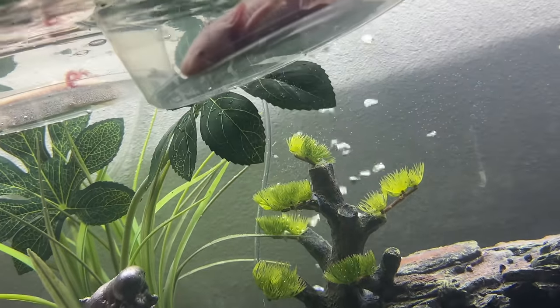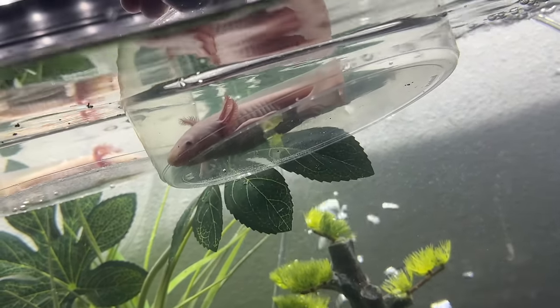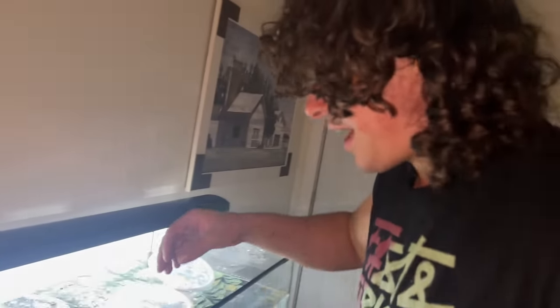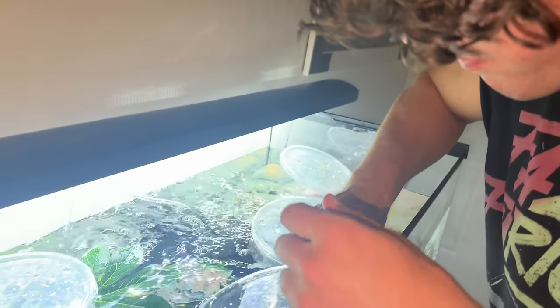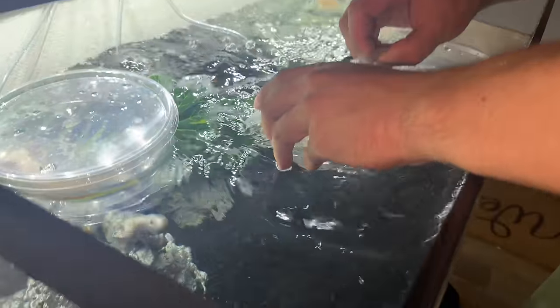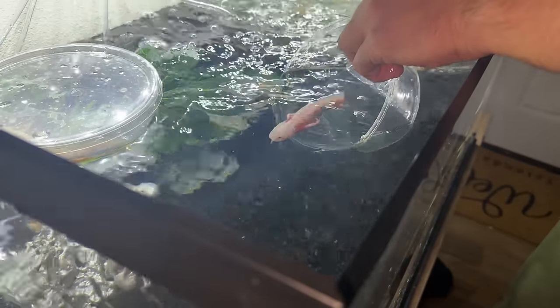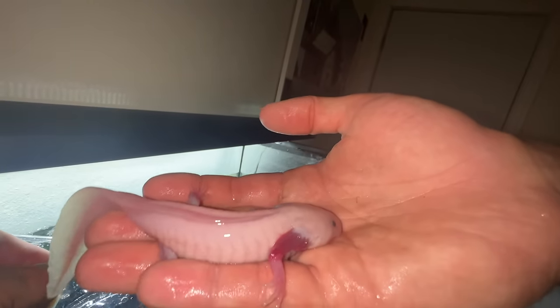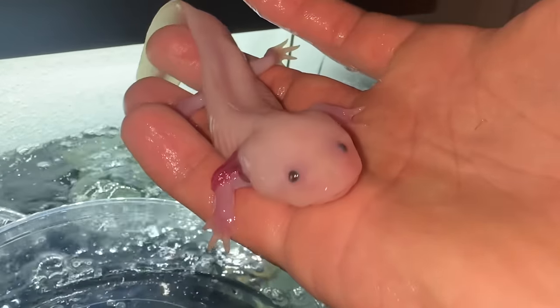The hit YouTuber's call, and now it will be the home to all of these adorable little creatures named Steve and Hero Bride. Take a look at this - these are my first ever axolotls. They are all female from what I've been told, so they are not going to be accidentally breeding. We're doing a creature feature today on axolotls - I know you guys have been asking me for a long time.